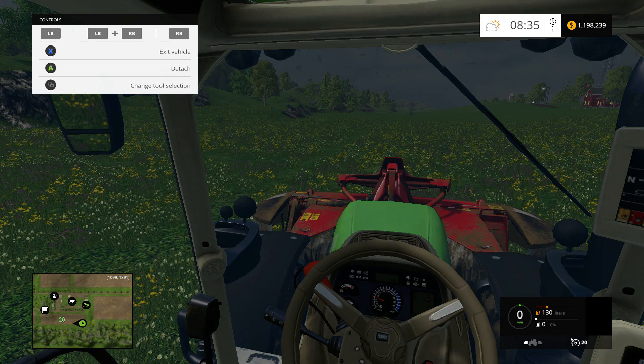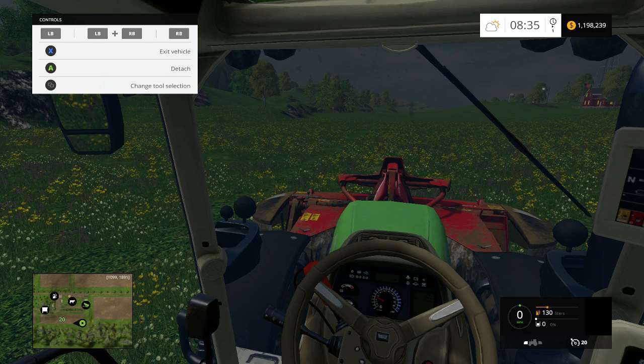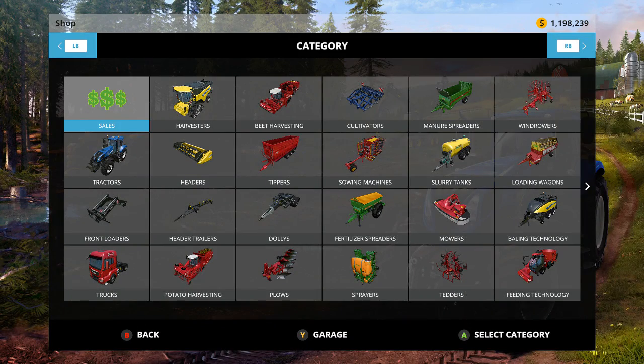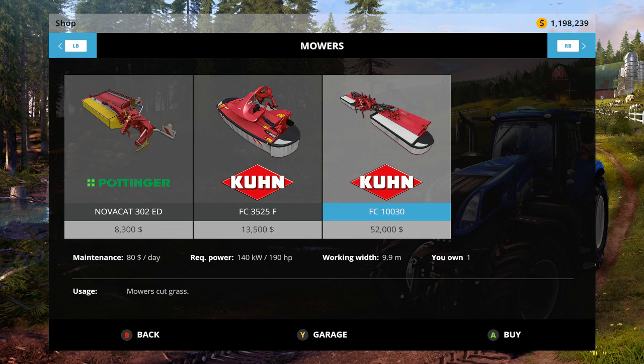So first I'll take you through all the parts you will need, or I guess the implements or the tools you will need to make hay. So let's go and look in the store. First and foremost, step one, of course, has to be a mower. You can't bale it if you haven't cut it. So any one of these three combinations will work.